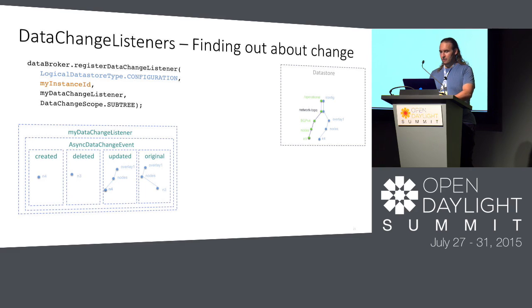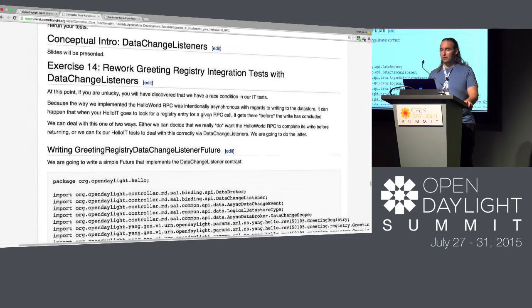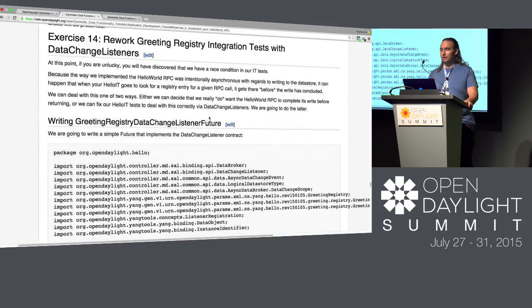Okay. So exercise 14, reworking the greeting registry integration test with data change listeners. We've already seen one case of you guys reporting this. At this point, if you're unlucky, you'll discover that there's a race condition in our integration tests. If you recall, when we call the Hello World RPC, it creates a transaction to write to the operational store. It submits the transaction and gets a future.